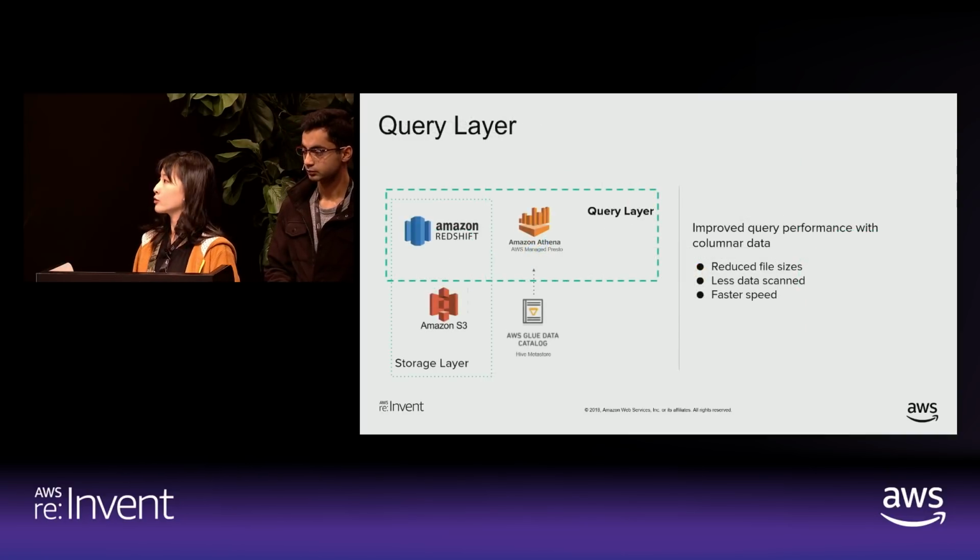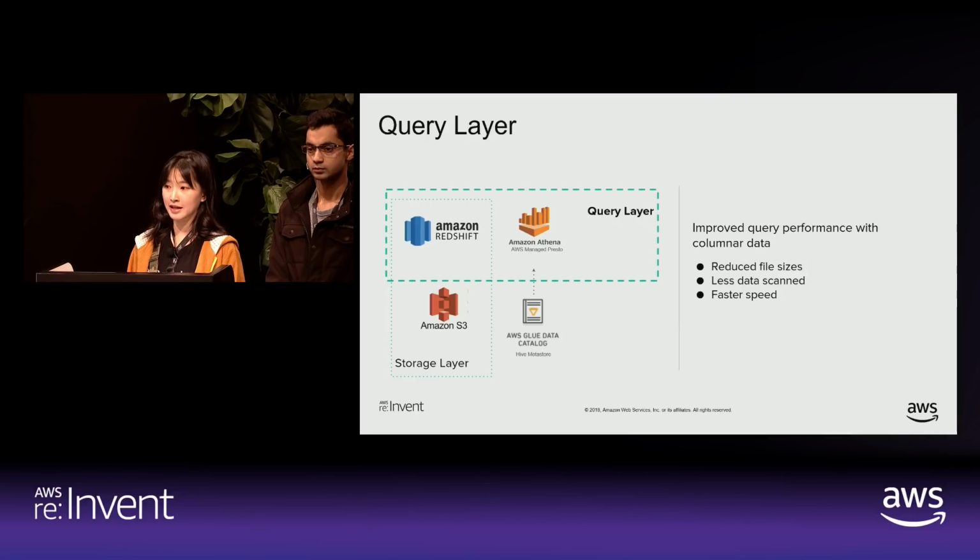Now, let's come to our query layer. Our query layer allows you to query the data stored in our storage layer. As we mentioned before, we have two major data stores in our storage layer. For data in Redshift, you can directly query through Redshift since it has a built-in query engine. But for data in S3, we use AWS Athena, which is AWS managed serverless Presto. Presto is a distributed SQL engine that allows you to query the data where it's stored without moving data to another analytics data store.